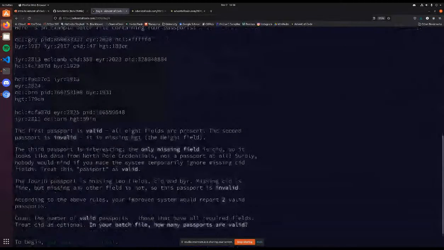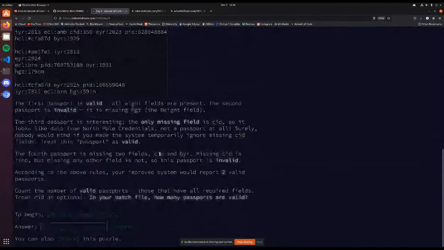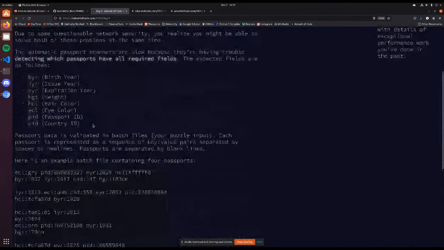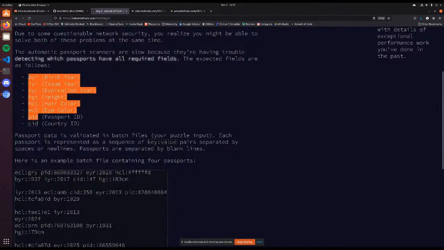Now, one thing in this problem, it said, okay, the third passport is missing the field CID. But it says, ignore that. Don't worry about that. It's okay if the passport is missing the CID field. It just needs to have all these other fields on it.